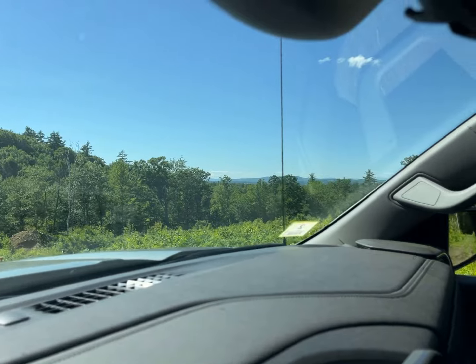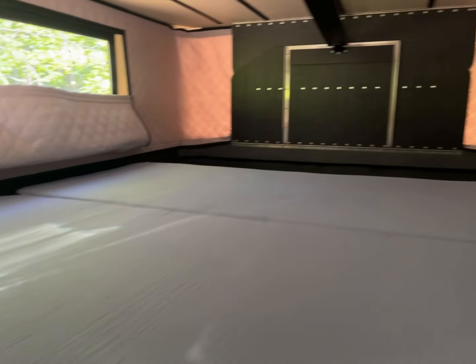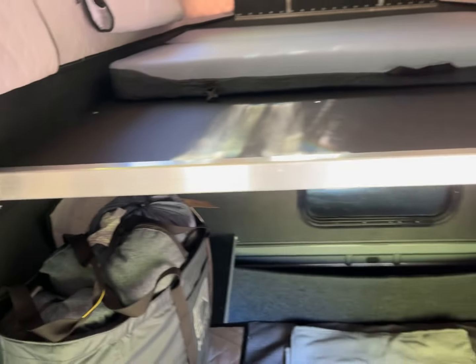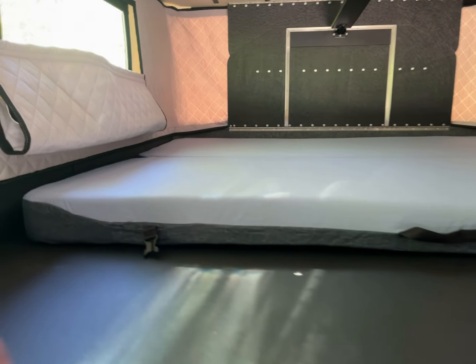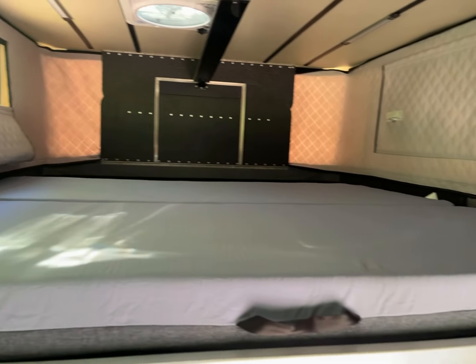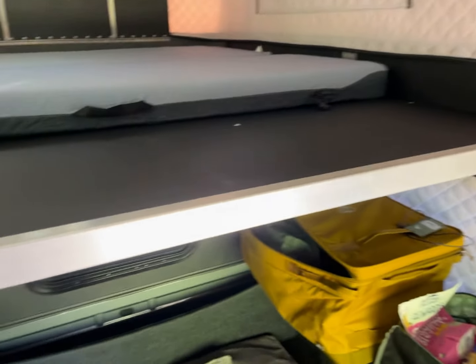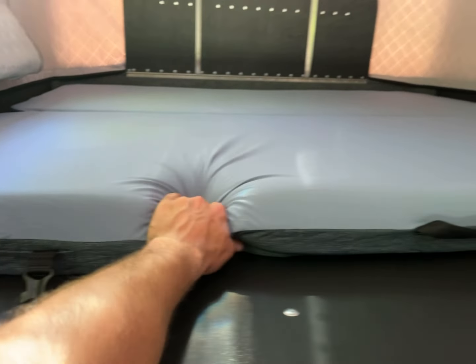Can't wait. Hopefully the sun sets right over there. But anywho, we opted not to go with the four-wheel camper bedding, which we went with Hest. Had some good reviews. It's got a little extra playroom once you pop the whole thing out. Just step back a little bit. So we got it all drawn out. That's it pushed all the way towards the cab of the truck. I'm guessing we'll probably push it towards that direction, as it centers us both over the front fan. That way we have these two, so we can cycle the air through. And then if we have full bellies, we don't feel like we're gonna fall through this part here, even though I'm sure it's very sturdy. Cool. It feels nice and soft though. Oh, this is gonna be comfy.